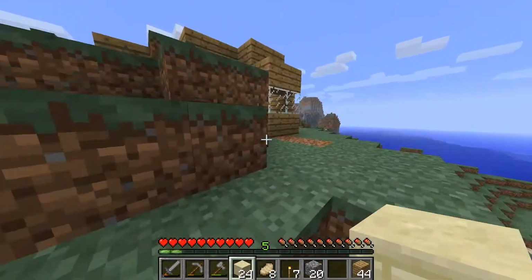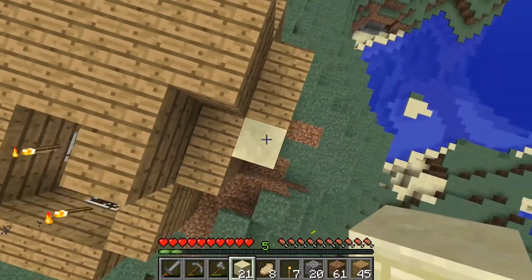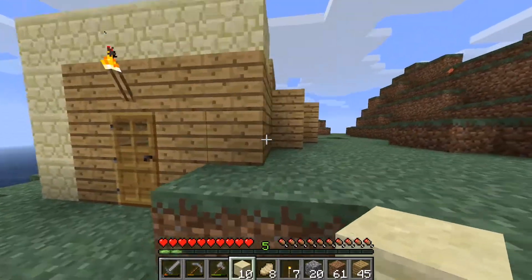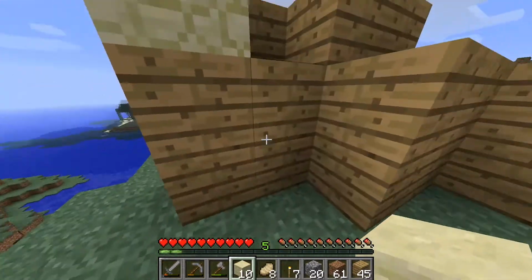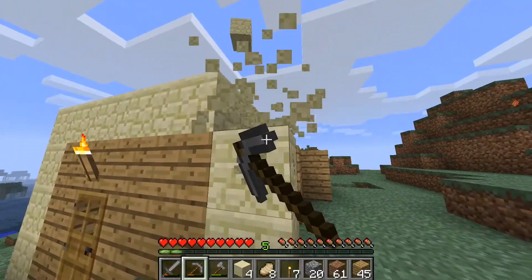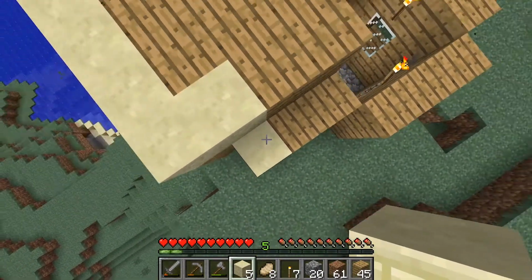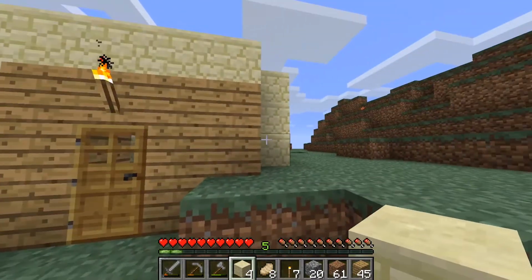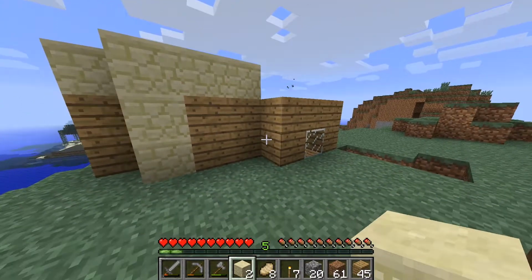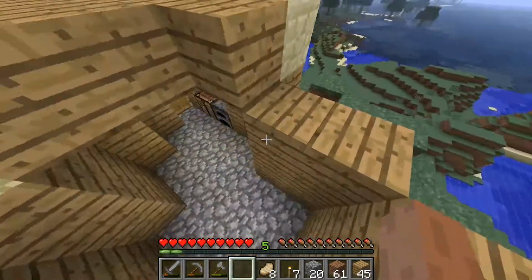And I think that might be it for this episode. How's this looking? Not too shabby. Actually, here. Yeah, there you go. My house is so oddly shaped, it's hard to make a good looking border for it. There we go. That's good for now.